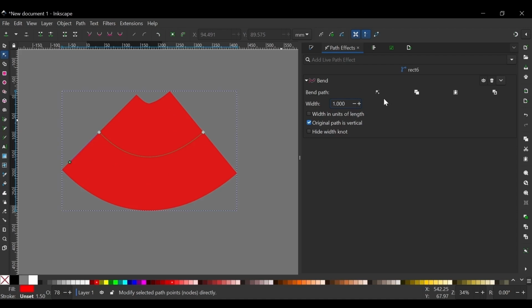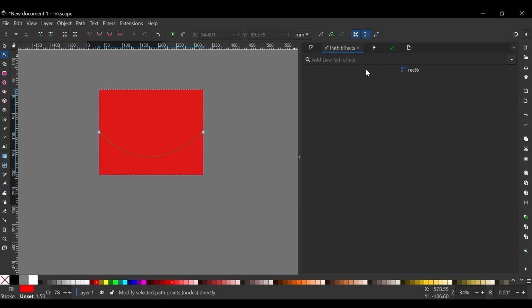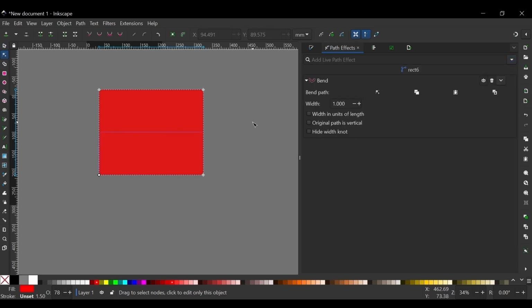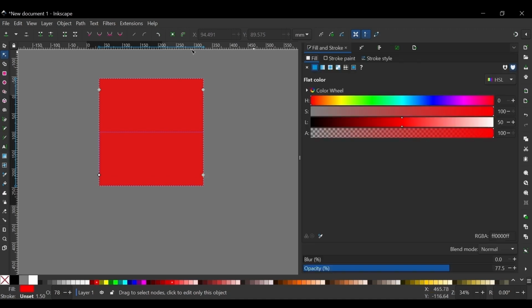Let me go ahead and delete this path effect and reapply it. Come over to path, object to path, and the path effect is now gone. Let me click on the bend path effect again, and let me click right there. And what that did was, if I come over to the selector tool and I click on that object, as you can see the width and the height is now the same.